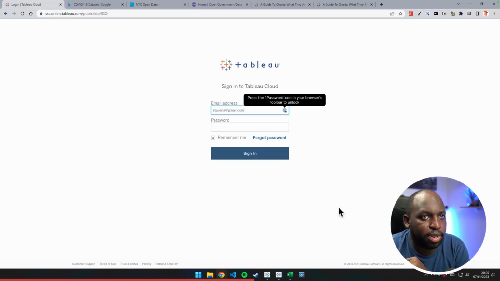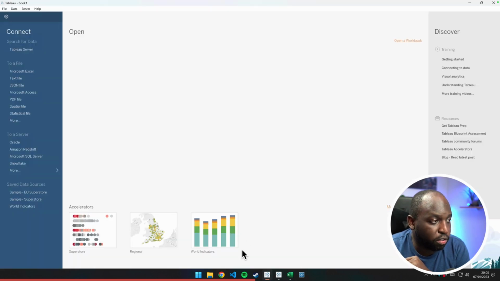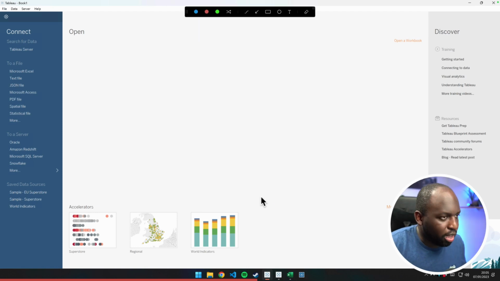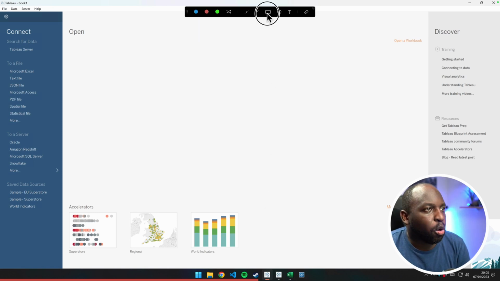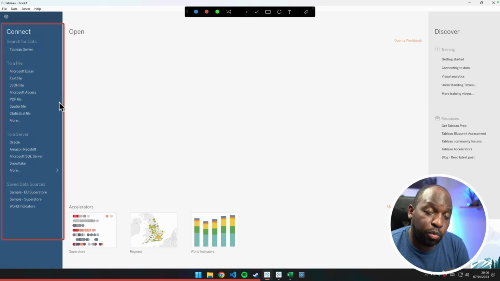So let's go ahead and go down to Tableau Desktop, which is just over here. Now, immediately, you can see there's a lot more going on in my connection window on the left. We now get the full breakdown of things you can connect to. So we have the files that we had before. These are just here. We have the server-based connections. And we also have what are called saved data sources.